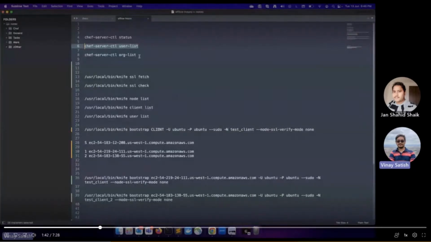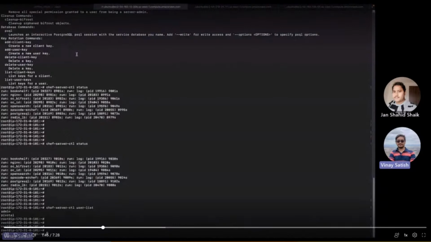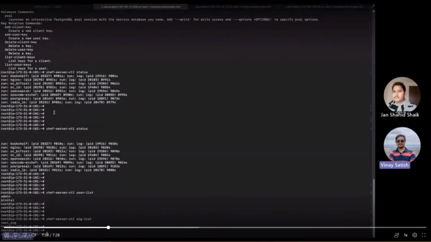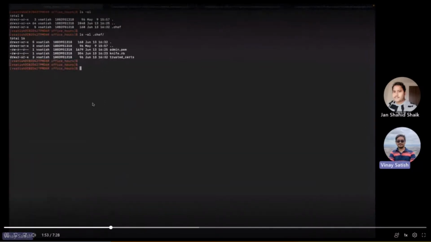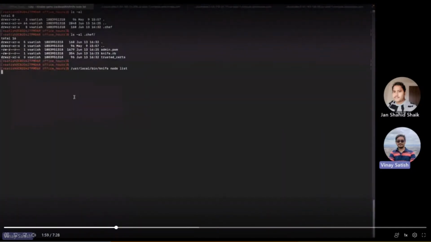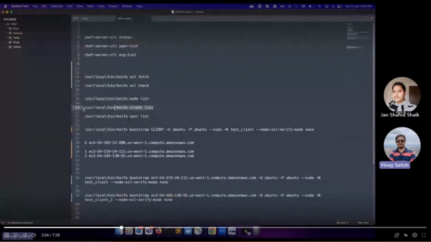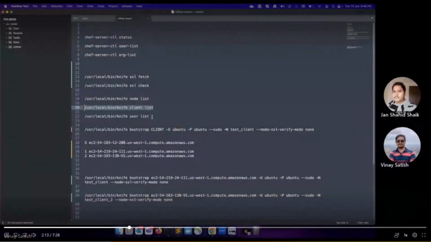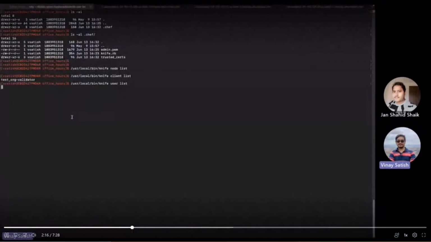And coming to the org, I have created an org called test org. So this is the current status. Coming to the configurations from the knife perspective, as of now there are no nodes connected to the Chef server. As you can see, it returned nil. And there would be one client, which is the Chef server organization test org validator. And the user list would show the org admin, since I have just connected to the test org. So this is the current status.